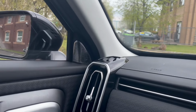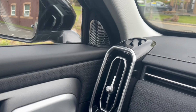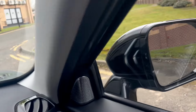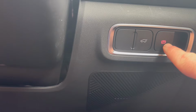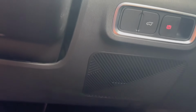And then quickly, you've got a speaker there. They're like tweeter speakers, I'd imagine. Big centre one there. Same on the driver's side. And then there is one there that opens your boot. Oh, there's your parking button there. I didn't actually notice that until now.